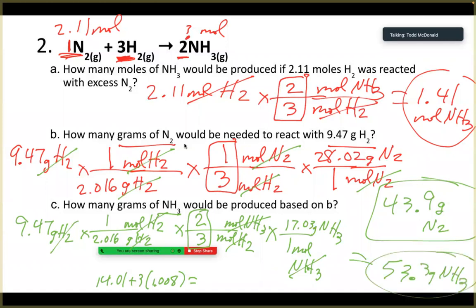Okay, again, a way to double check that: go back and say, well, it's 9.47 of one reactant plus 43.9 of the other. That adds up to 53.37. So there's some rounding in there that would change that to slightly different, but essentially it's the same thing, law of conservation of mass.